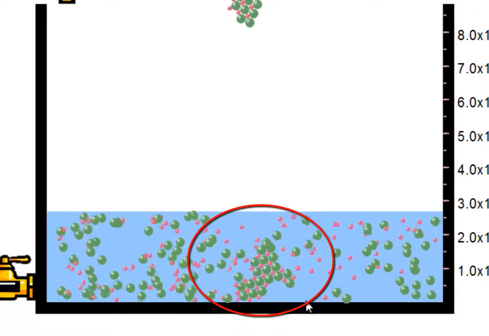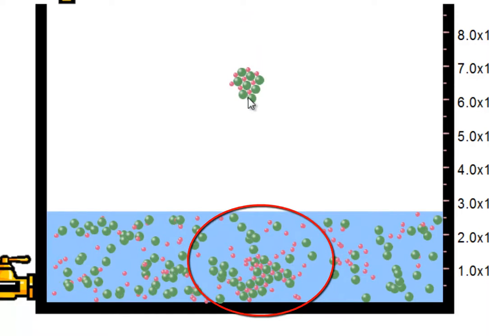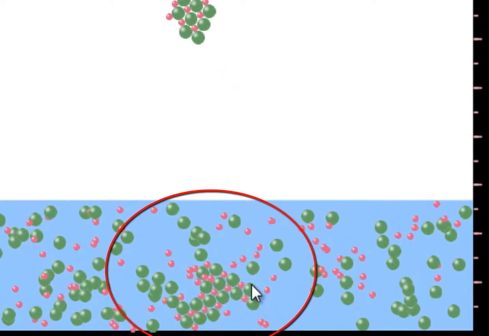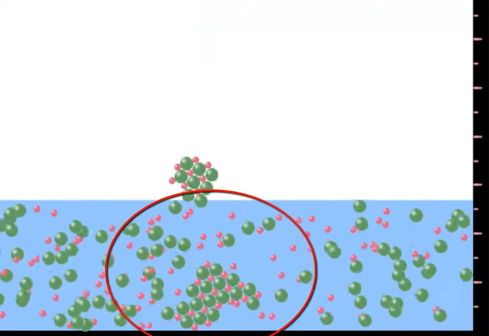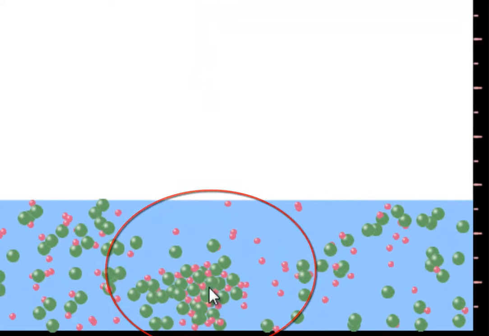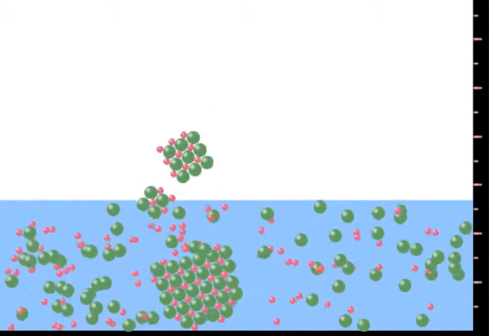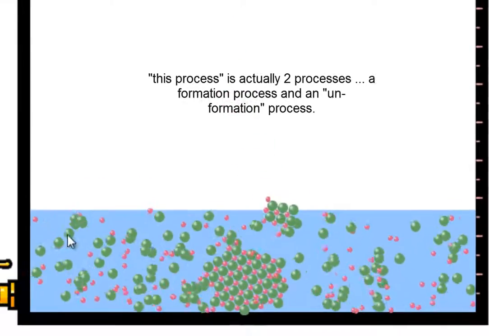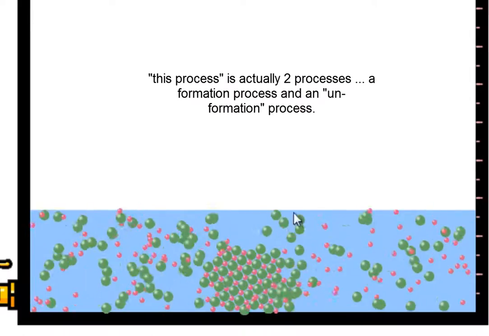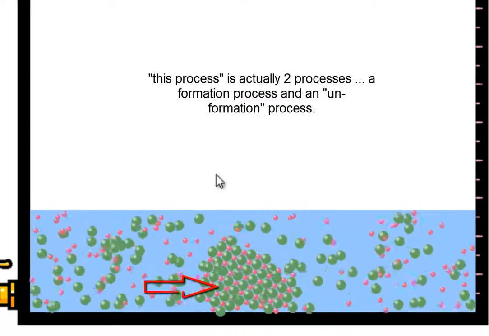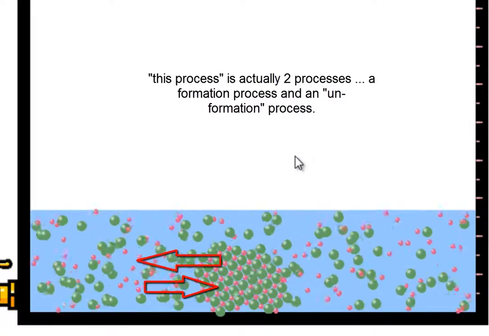So if I add another crystal and hit pause, of all of these particles, let's see, I've got maybe 8 green particles, and in the solid here I've got maybe 12. So what we should end up with is a solid that's about 20 particles, and notice that some of these are being obscured, so we're not going to be able to count them up. But what you need to be seeing is that when we did this, we added more solid, and as we add this, we just keep on adding more solid. We're not actually adding more dissolved salt. So that's the other concept of this particular situation being at the equilibrium point.